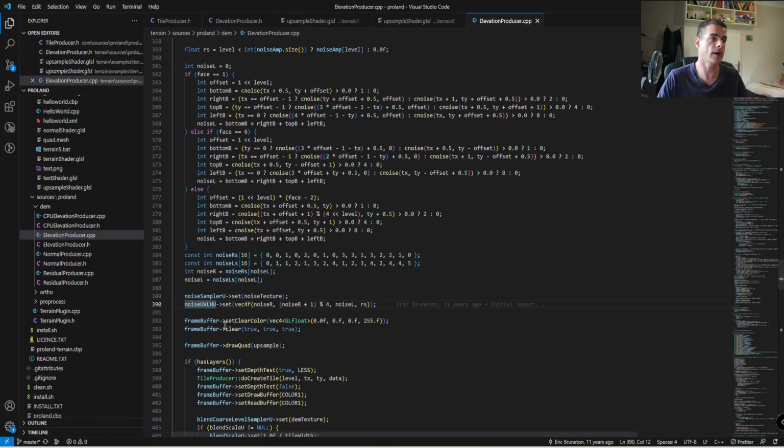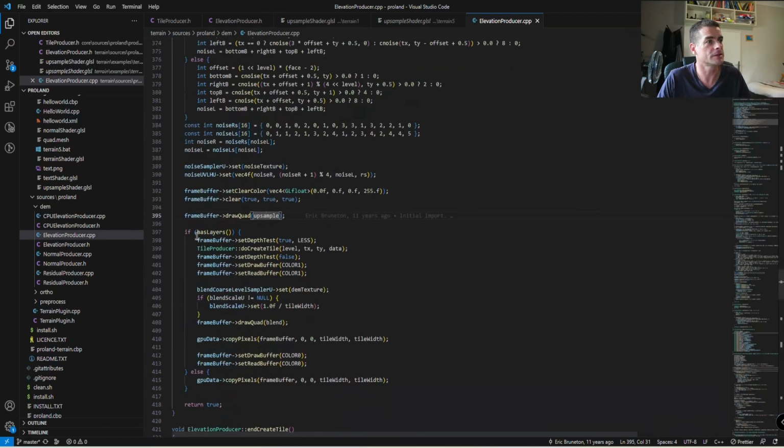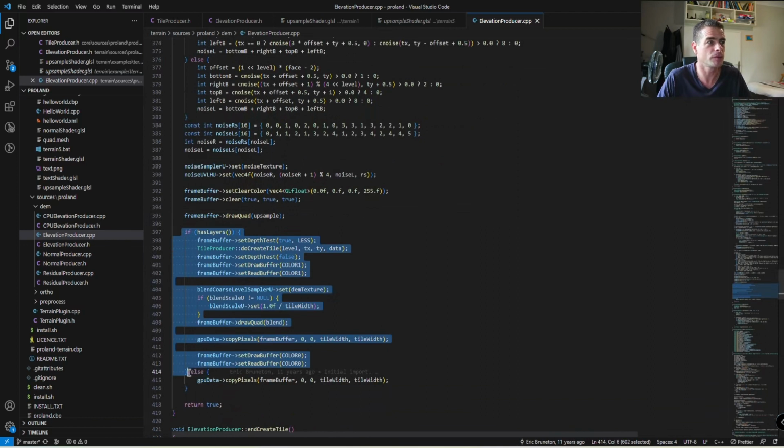And then you have the current frame buffer, which was assigned as part of the begin create tile. And you're going to draw a quad using your upsample program. It gets even messier when you have layers, but currently I'm not really focusing on that part.